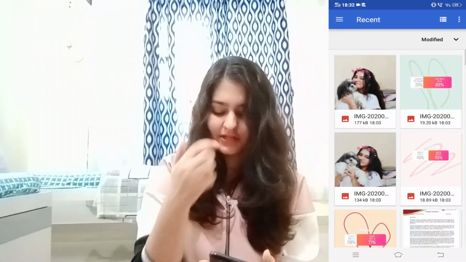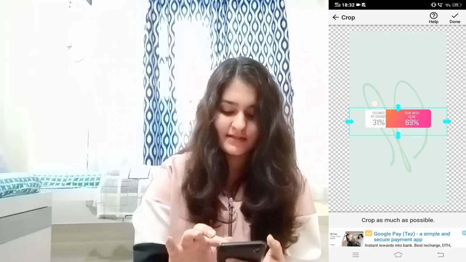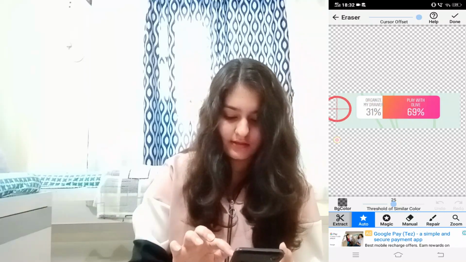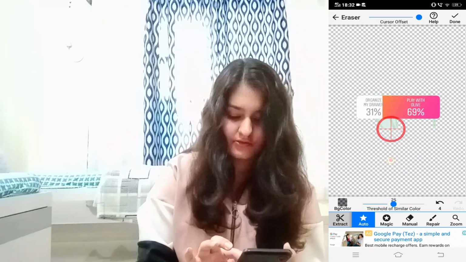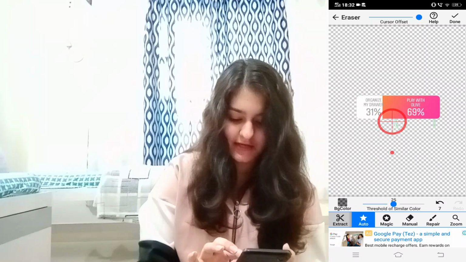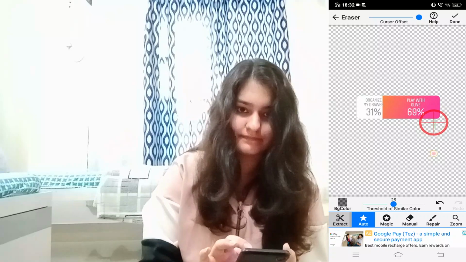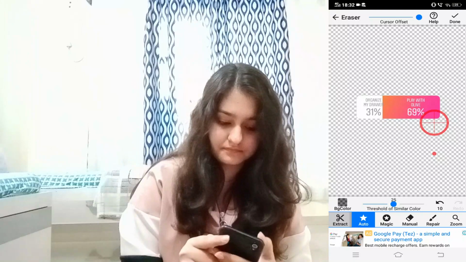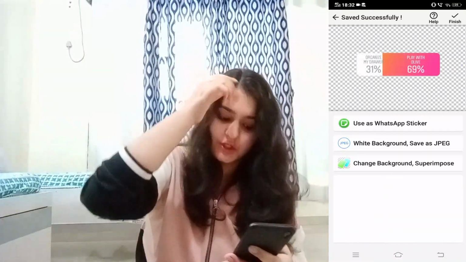So these are the polls, and you basically go onto them and you crop all the extra background, and then go into auto and you can get rid of the background. There are various other apps that you can use to get rid of the background, but I find this one the easiest to use. And you just basically tap and get rid of all the background. We are done. I'm done with one. Now I'm going to be doing 2 others.